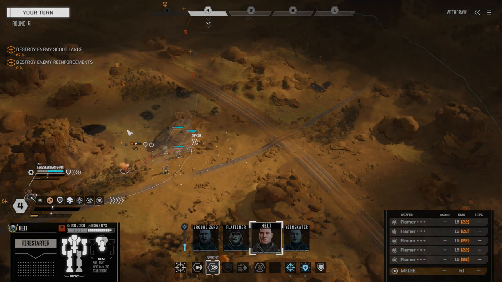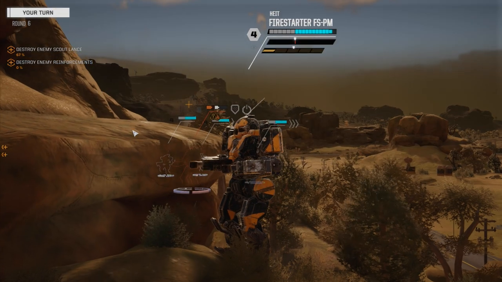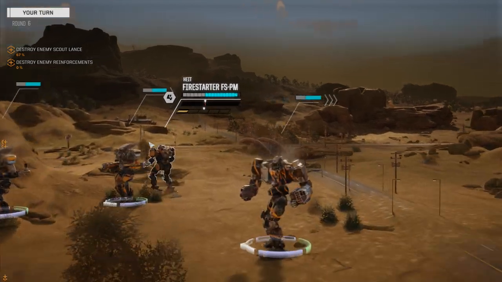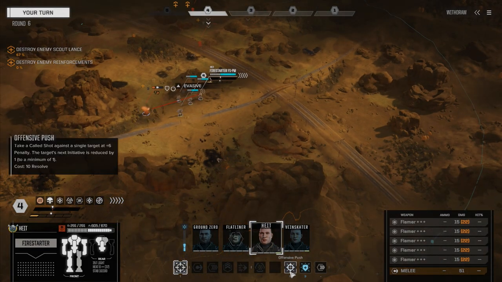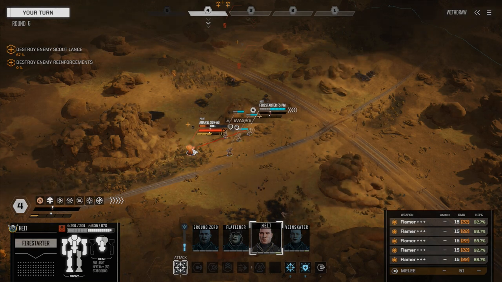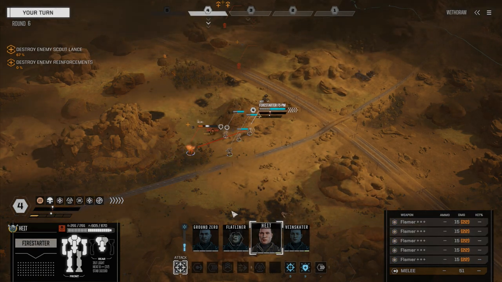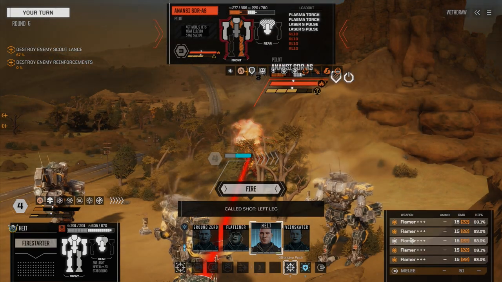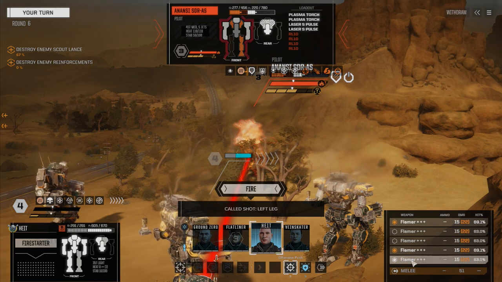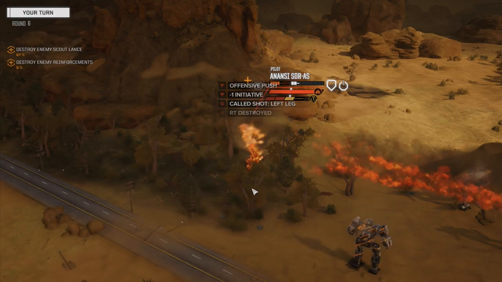Here, maybe? Can still target him, right? Yeah. That way we have lots of evasion. And then we will target this guy. Now, I could do an offensive push on him to knock him back one, just in case we miss that leg. We're going to fire with two flamers, because these things do a lot of damage on overheating mechs.